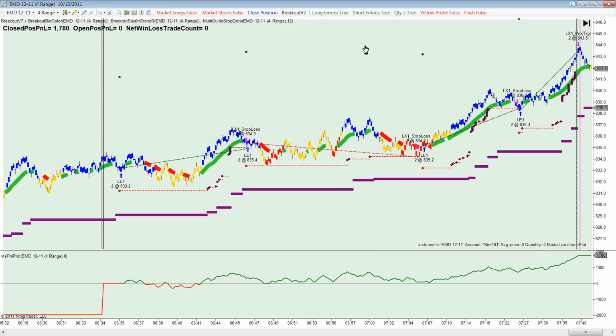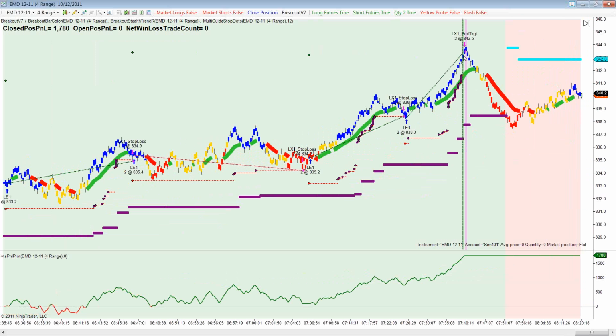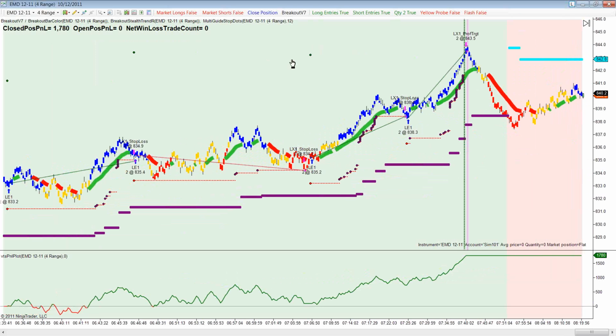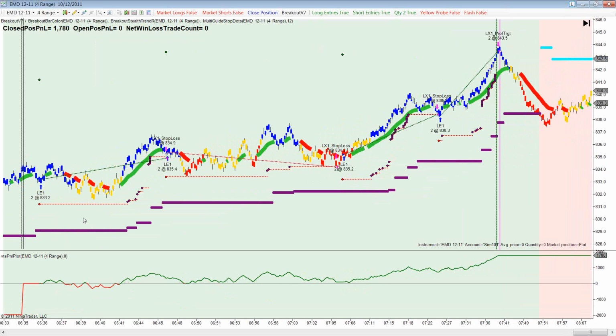And here it is. You can see it took it right out up here and didn't allow the short trade. So again, just proper money management. And this is basically all in the time span of 1 hour. Just a great run up in 1 hour. A beautiful run up.